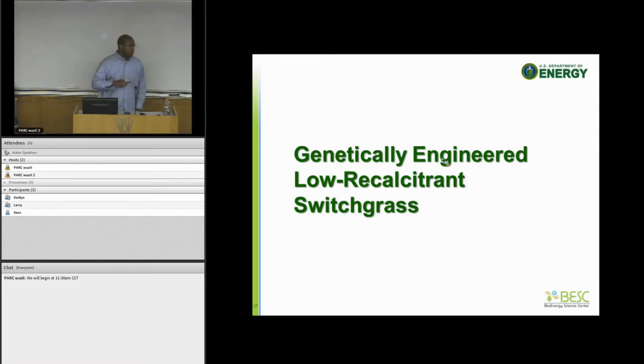And so the idea is that if we have an enzyme, the enzyme attaches to the cellulose and starts breaking off sugar molecules, right? Well, it can't do that if it can't get to the cellulose chain itself. And you saw how the structure of the cell wall was all wrapped together, and that's part of its defense mechanism. Well, we thought if we could genetically engineer these switchgrasses to still be viable plants, yet lower the amount of lignin in the cell wall, and maybe even change the actual structure of the lignin, right?